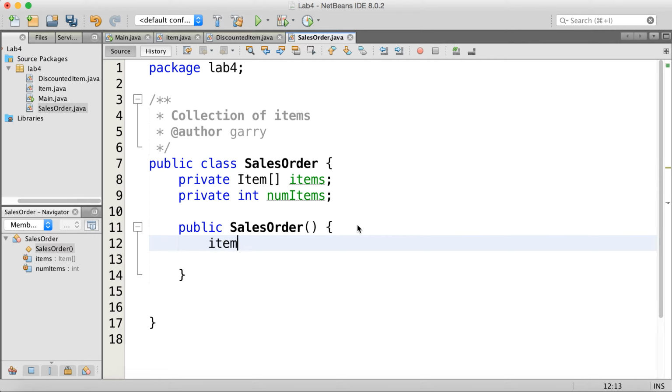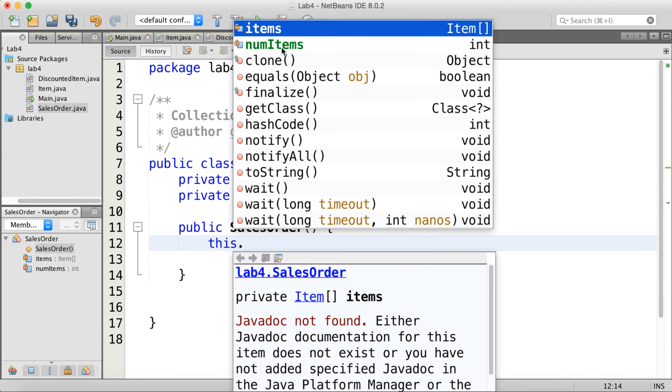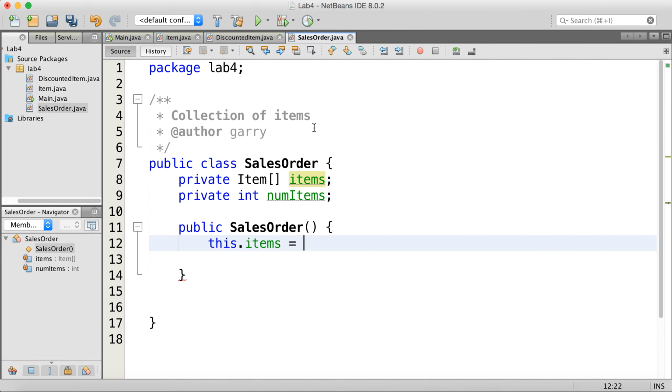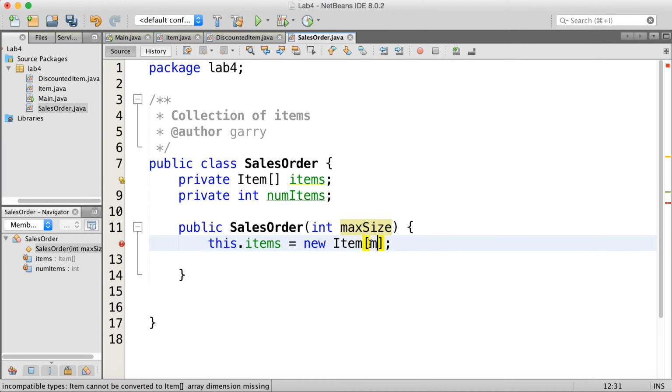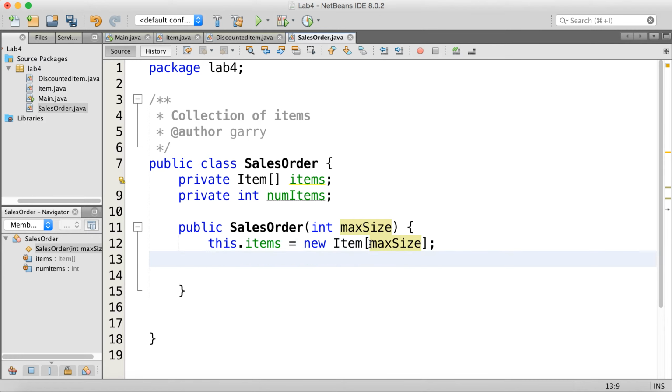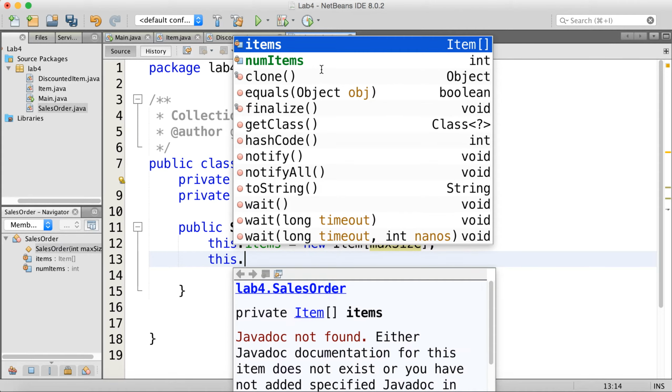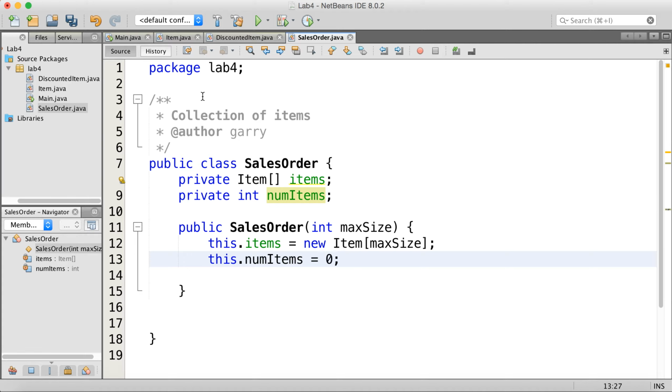So we've got to actually assign something to this.items, which will create our new array of Item objects. What size is it going to be? Well, it says in the question that we pass over the maximum size of the array as a parameter. So if I use that, I can then set my array to be maxSize. But that now is an array of null objects. It's very dangerous to use that, and we need to know how to fill this up. So we're going to fill it starting at the beginning, and before we start filling anything, numItems is set to 0. That's how many items we put in at the moment.